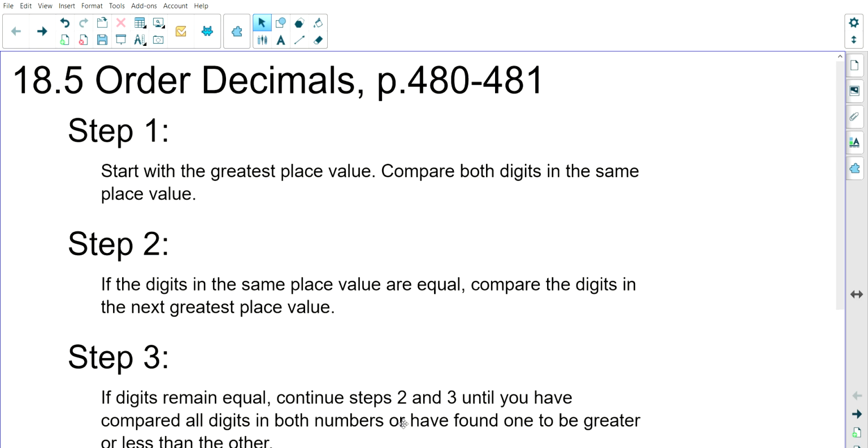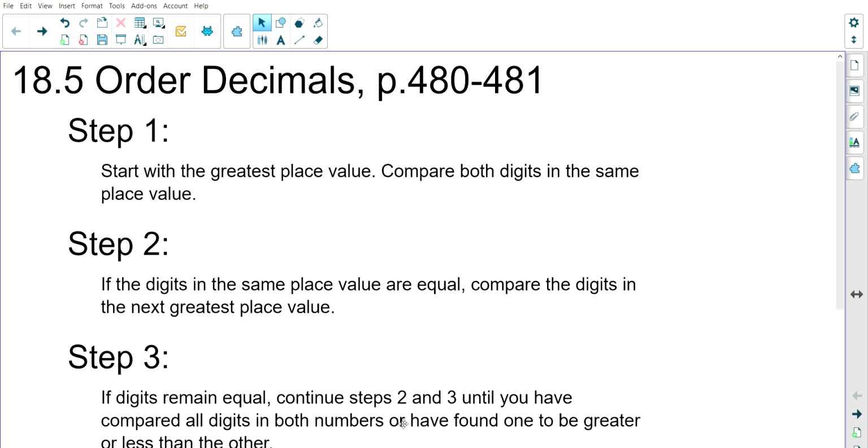So today's lesson is going to be an extension of what we did yesterday. Yesterday in 18.4, we worked on comparing decimals. You are going to see a lot of similarities in today's lesson. We're going to start off with very similar directions from yesterday, so you do not need to copy these notes down into your journal because you should have them from yesterday. If you did not copy them down, it might be helpful for you to do so, so you can pause the video and do that now. Otherwise, we're just going to add on one new note.